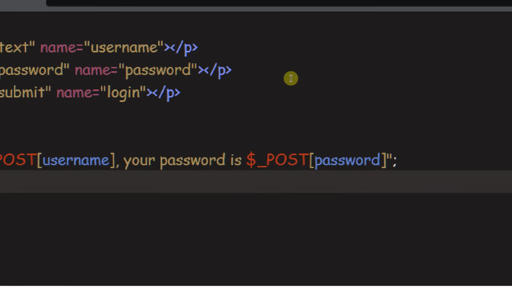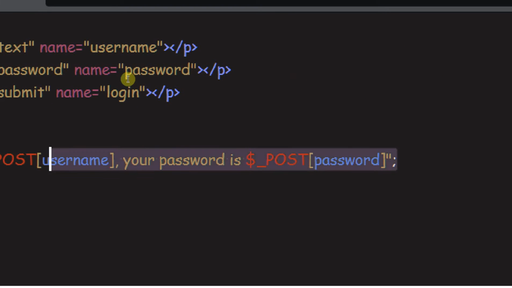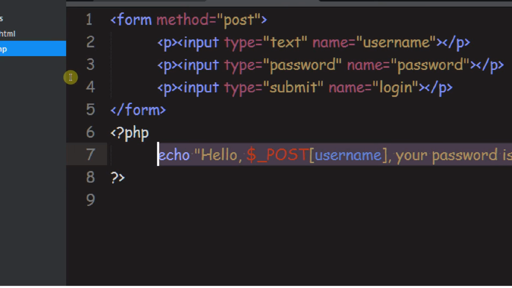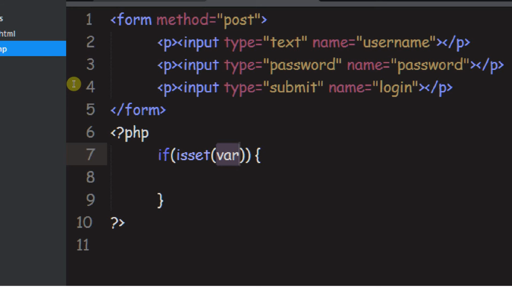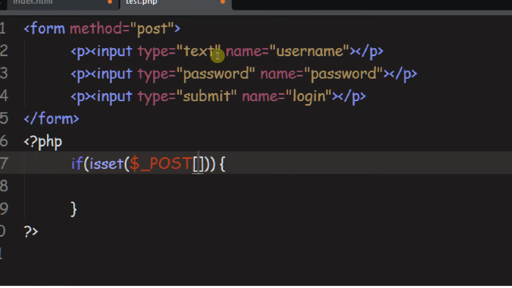We're going to be learning about a new thing called isset. So we're just going to cut this for now. Now we want to say if isset, and the variable we want is $_POST, and now we have to give it the name of our submit button, and we called it login.